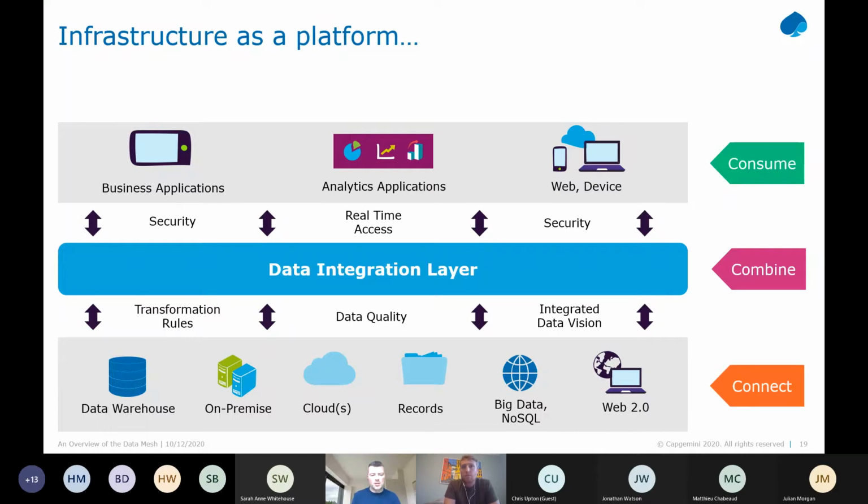But there's a number of different technologies that could be. It could be a graph environment. It could be a data virtualization environment. Now, the consumption tier at the top, they don't need to know any of the complexity that happens within that data integration layer. They don't need to know how it was transformed, although they can find that out. They don't need to know what happened to the data. They don't need to run any complex queries. They just grab that data that they want and off they go.